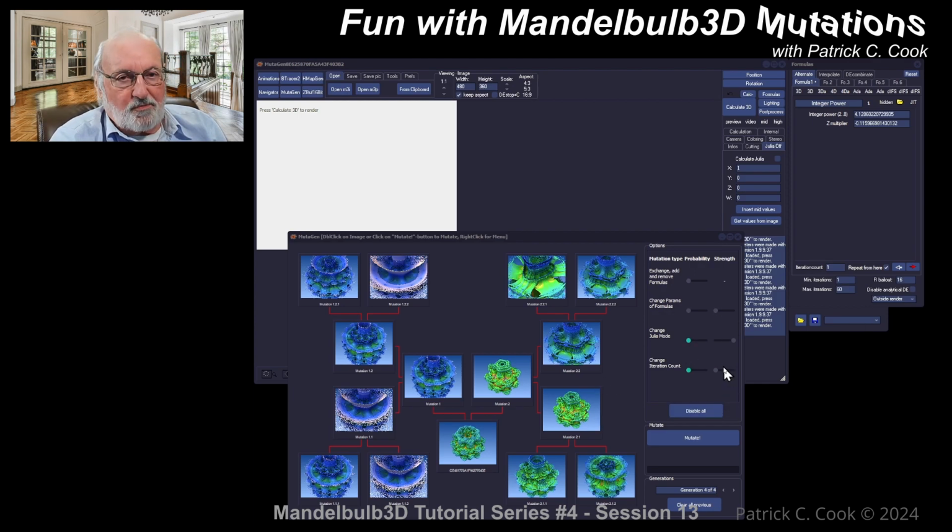All right, quick review. All the way to the left is minimum strength. All the way to the right is maximum strength. The strength is the degree to which the option will be applied. If the option is all the way to the left, it's disabled, and the strength is irrelevant. If the option is all the way to the right, it's at full probability, in which case the strength will cut in.